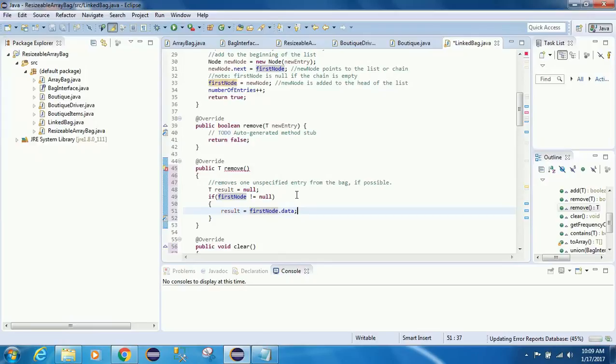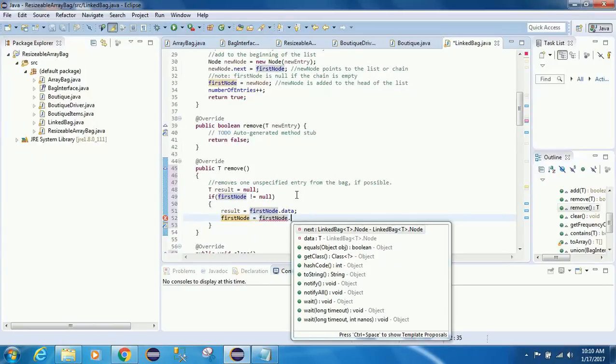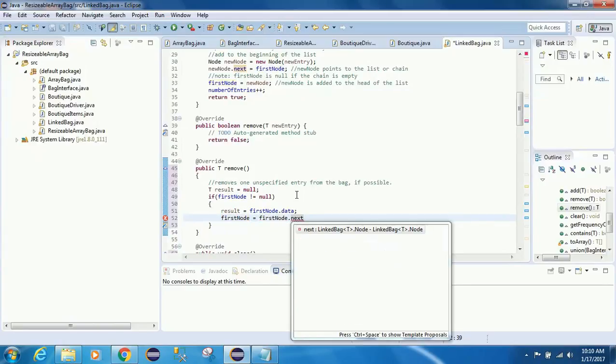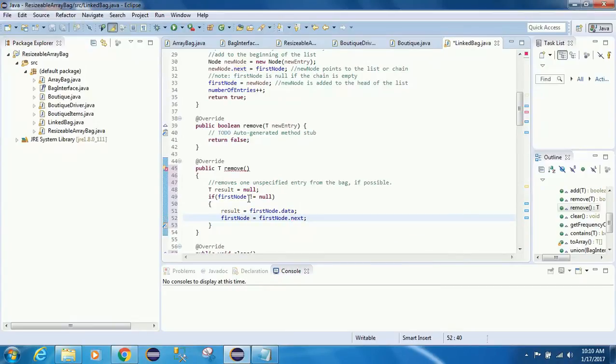Then once we do that, to get rid of first node, to unload it and readjust our linked list to exclude the first node, we take our first node and assign it to the next item in the list. What's interesting here is Java as compared with something like C sharp or C++.